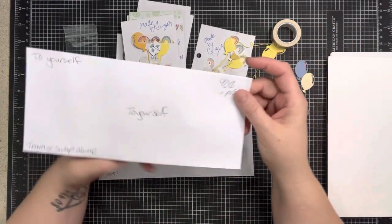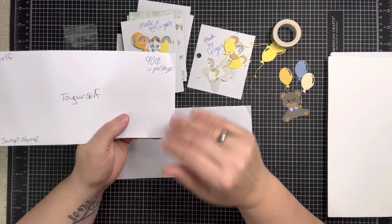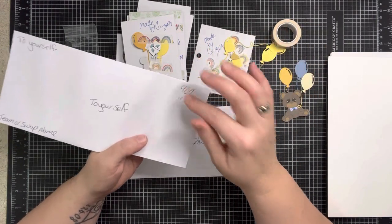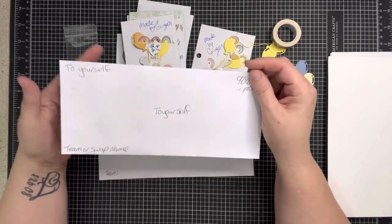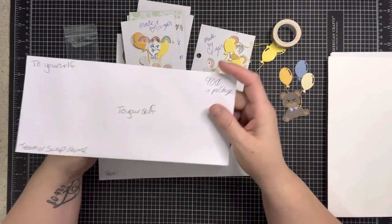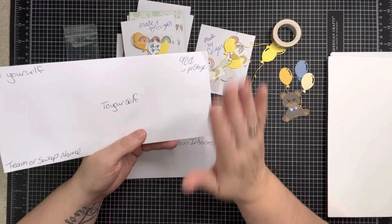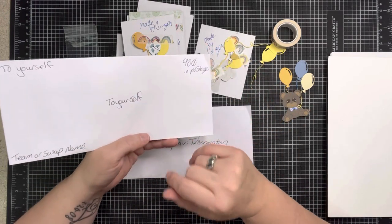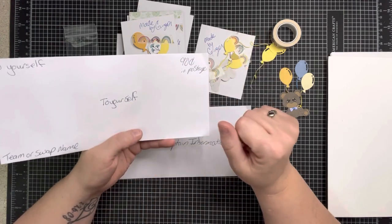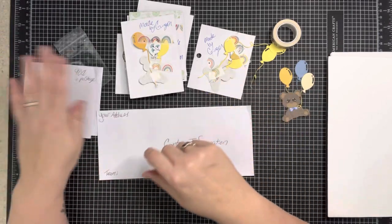I like to put the team name on it so I know what swap I'm getting, but that's personal. You need to put 90 cents in postage, or two postage stamps — two stamps is what I've always said, it's a lot easier. You can even buy 99-cent round stamps, grab a few and keep them in your crafty space. It needs to be at least 90 cents because it will weigh a little bit too much, and if a stickler weighs it, it's going to come back with postage due. So fold that in half and set it aside.